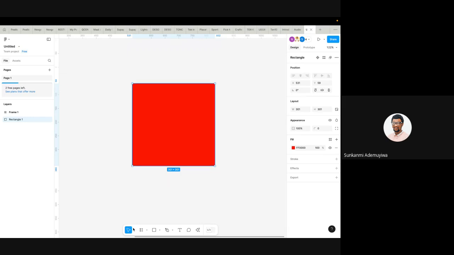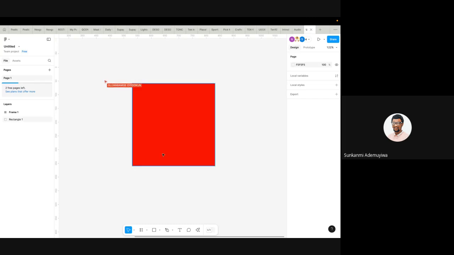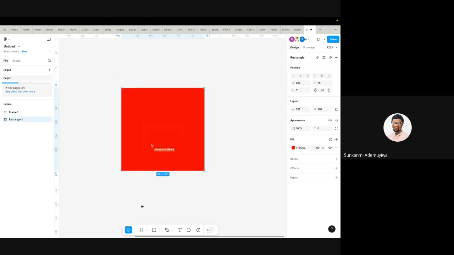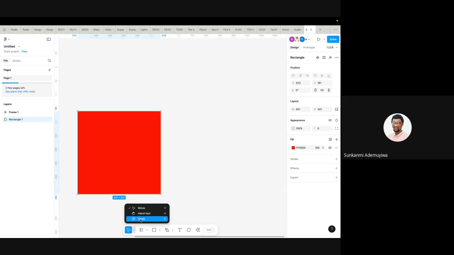So you use this first tool here. That is the first tool that gets activated when you're on Figma by default. When you're on Figma, the first tool that gets activated is the move tool, or we call it select tool, because before you move, you definitely have to what? Select. Do you understand? So within the move tool, we have the hand tool and we have the scale tool.